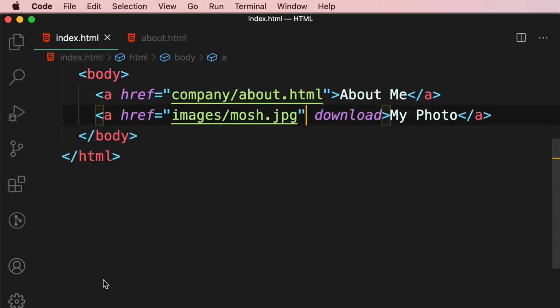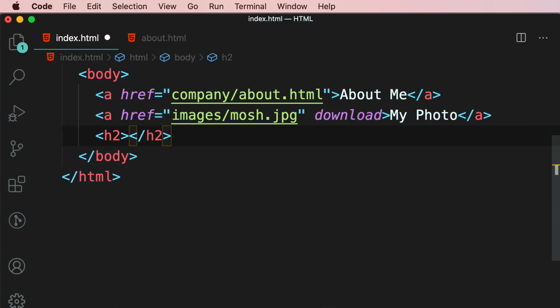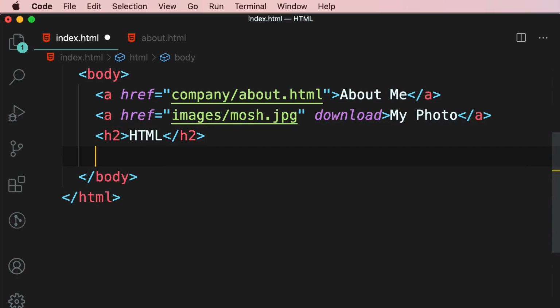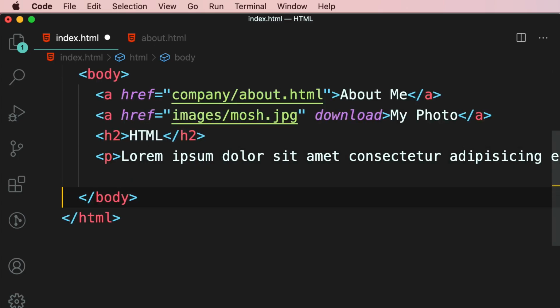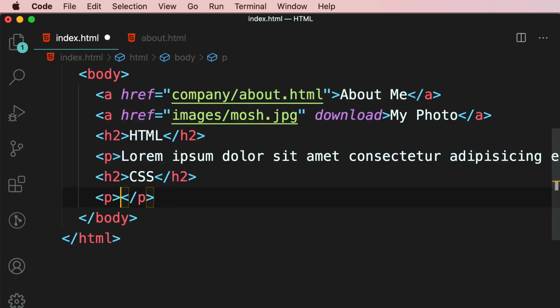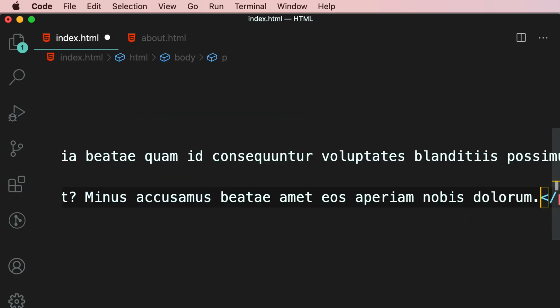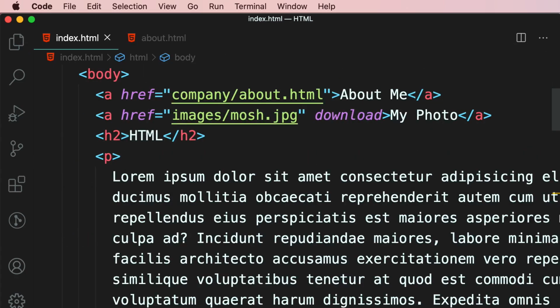So let's create two sections with a lot of text. So I'm going to add an H2 element. And of course, I missed the H1, but let's not worry about it. For this H2, we're going to say HTML. And below that, we're going to add some dummy text with 200 words. So paragraph, lorem, 200. Good. Now, right after that, we're going to add another H2 for the CSS section with some more text. Okay. Let's save the changes.